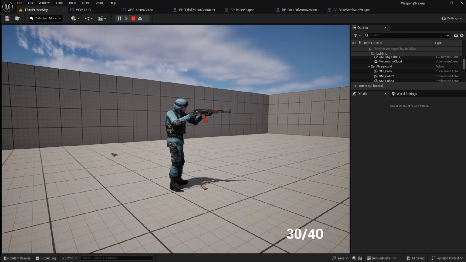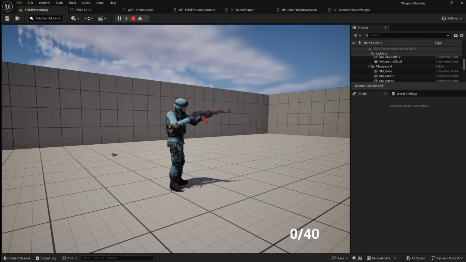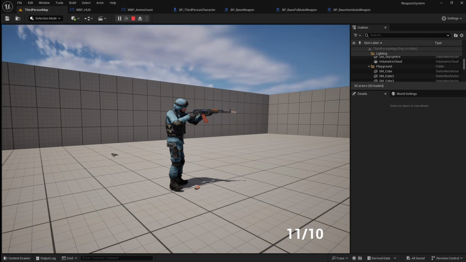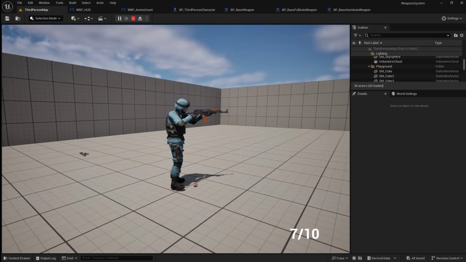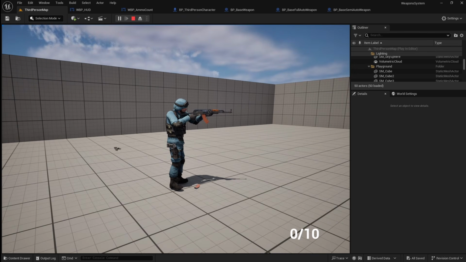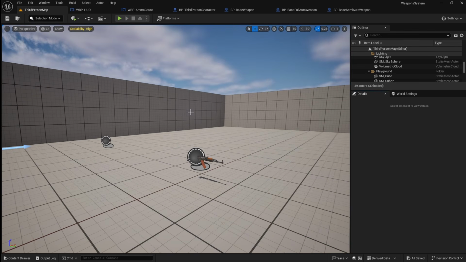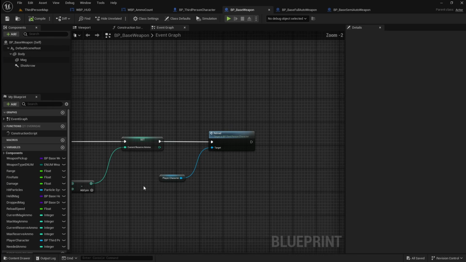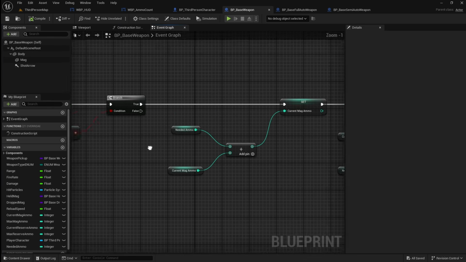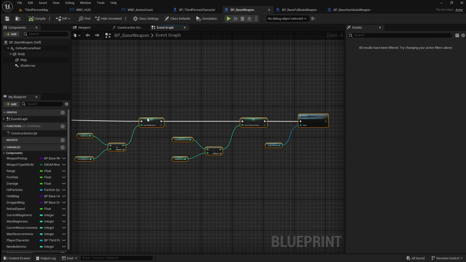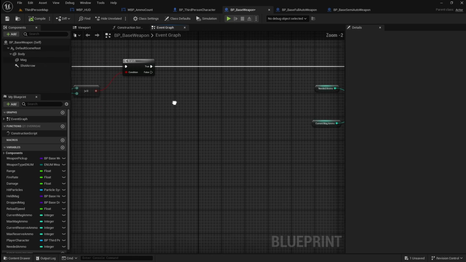If you get down to the point where the ammo needed to refill the magazine to full is greater than the total reserve ammo, you are currently not able to reload. This is because we have not yet set up the logic. So we'll do that now by going back to the base weapon blueprint. This functionality will come off the false pin, so select these nodes and move them across to make some space.